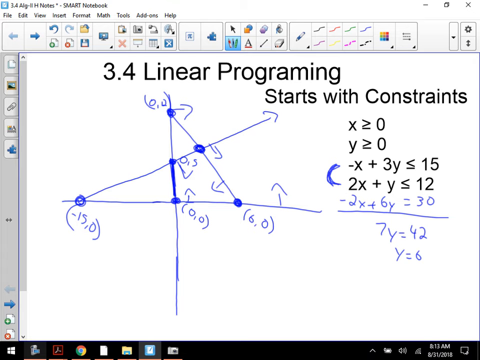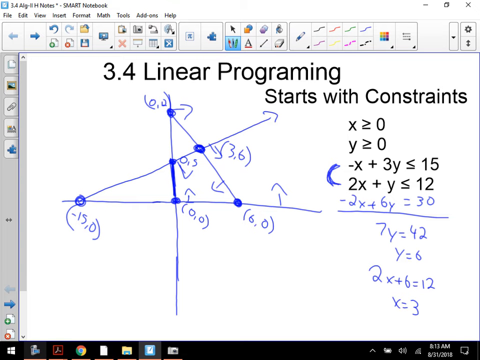Excellent. Everybody hear that? When you get to a lot of these, the numbers should be relatively clean. So when you substitute back in, 2x plus 6 is 12, so x has to be 3. Subtract 6, divide by 2, you get 3. A lot of these you might be able to knock off real quick and off the top of your head. If not, you want to write it out? No big deal. It's fine. Which means now I have an ordered pair here at 3 and 6.